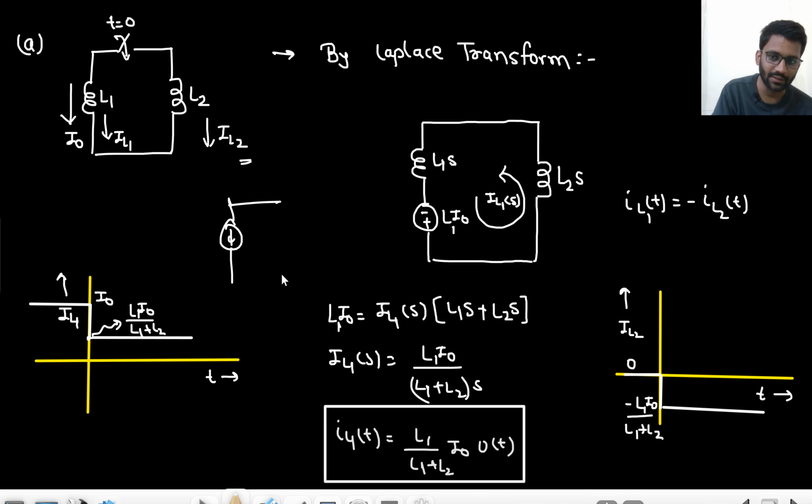This is saying I naught and this is saying zero, so it is open circuited. So is it possible? No, because KCL is invalid here. I naught current is flowing here, so how can zero current flow here? It has to be some value, right? So both have to adjust. One is saying I naught, one is saying zero, but it's not possible. Both have to adjust. So how will they adjust? Flux conservation, right?